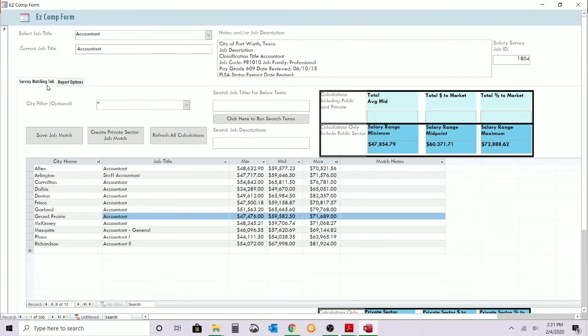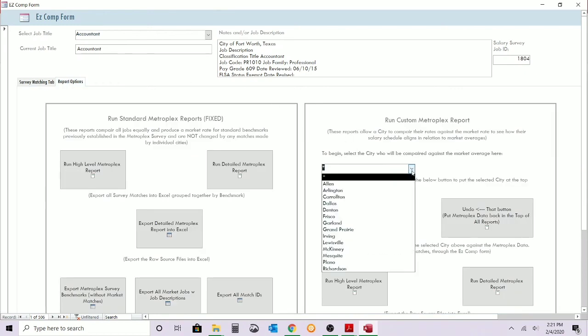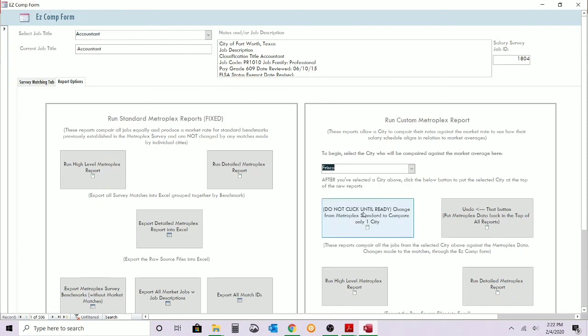So I'll pause here. That was a lot of information we covered. We covered how to open this file. We covered how to work in this Easy Comp form. We covered how to put the city into the driver's seat. Remember to put your city into the driver's seat. We simply select from the drop-down tab the city that we want, and we run that button and it puts them into the driver's seat.